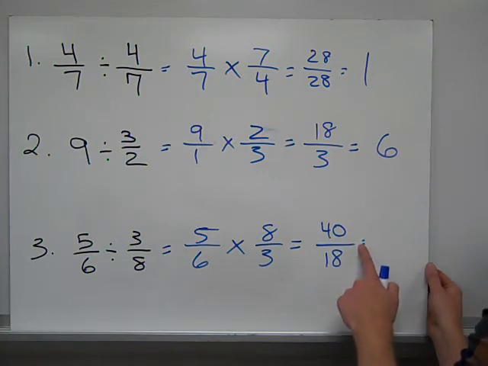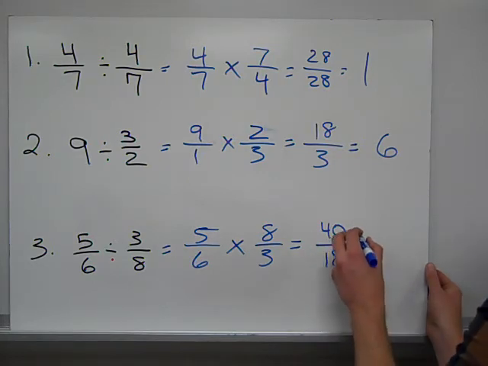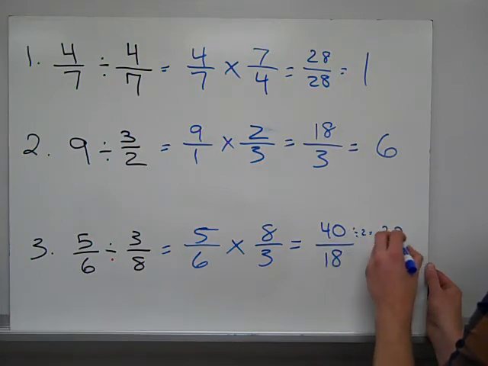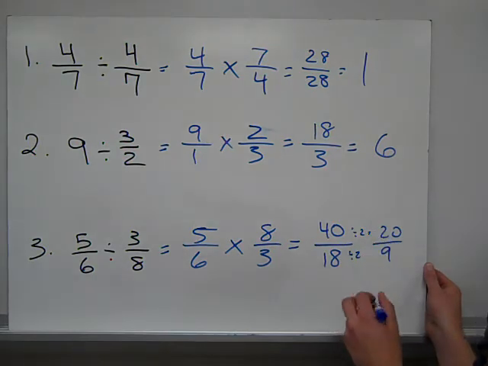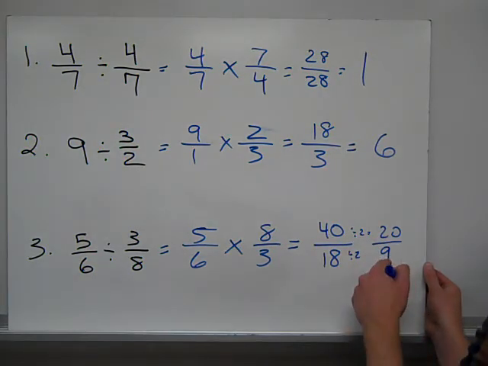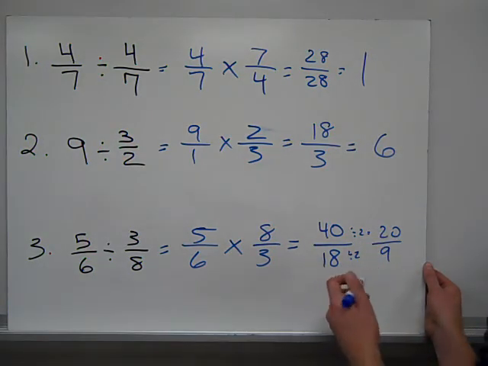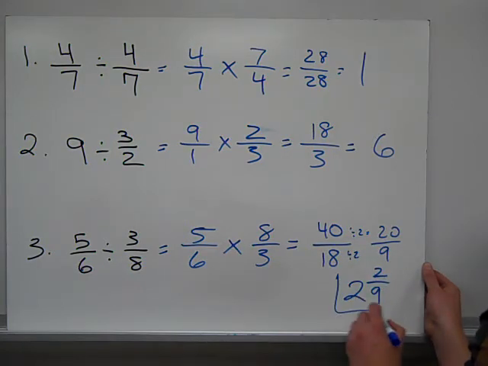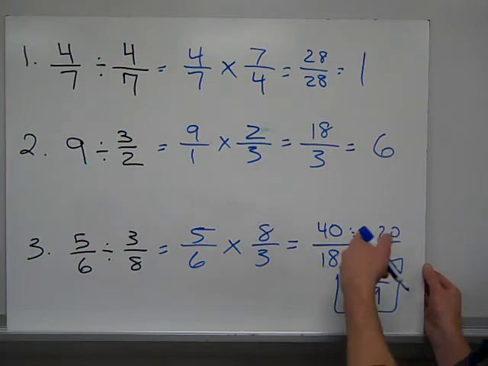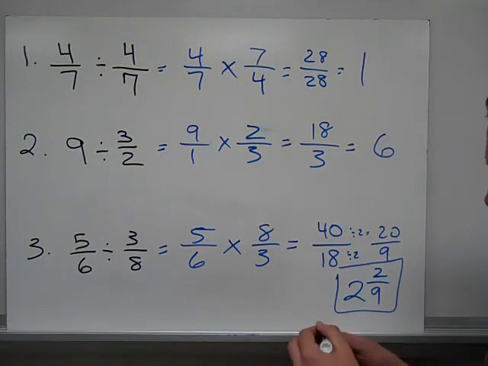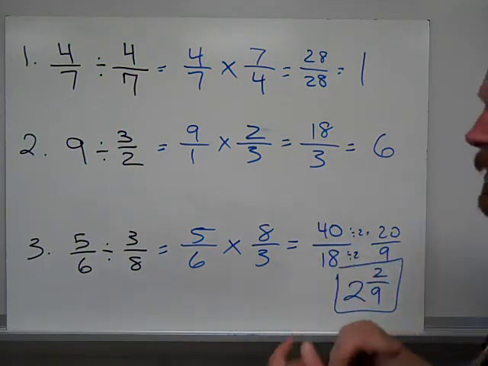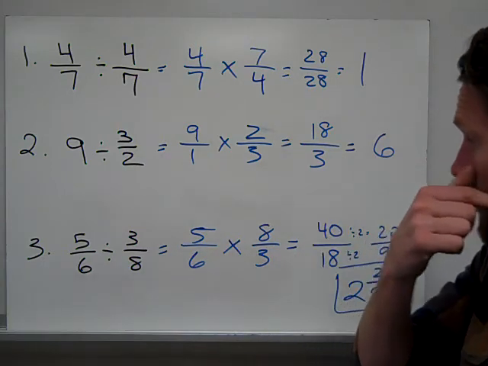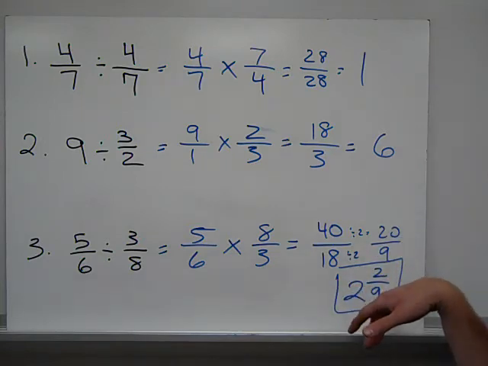But we can simplify by just 2 to start out with. 20 ninths. 9 goes into 20 2 times. 9 times 2 is 18. 2 left over. Denominator stays the same. Okay, that's going back to the fraction information that we learned from before. So that's why it's good to remember all that stuff we've already learned, because sometimes you need it.